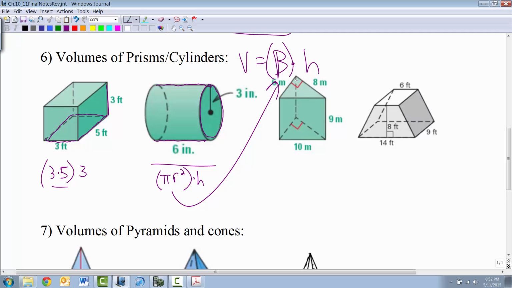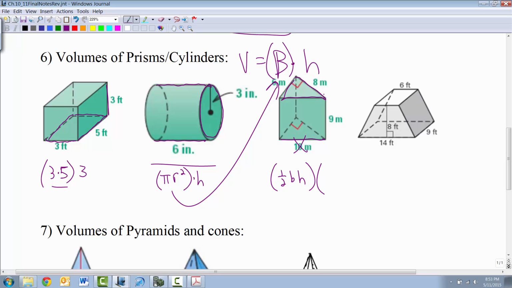Okay, what's this? This is a triangular prism. So what's big B? The area of the triangle. What's the area of a triangle? Half little base times height. And luckily you have a right triangle. But I said I wasn't going to do these with numbers. So, and then what's 10 represent? Absolutely nothing, because it's not the base or the height of this triangle, it's just the third side.